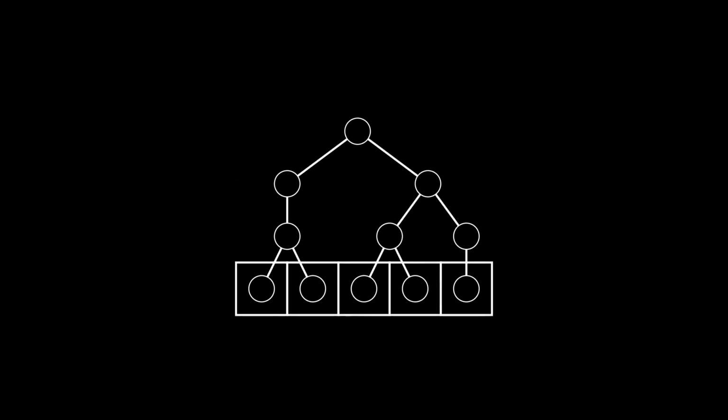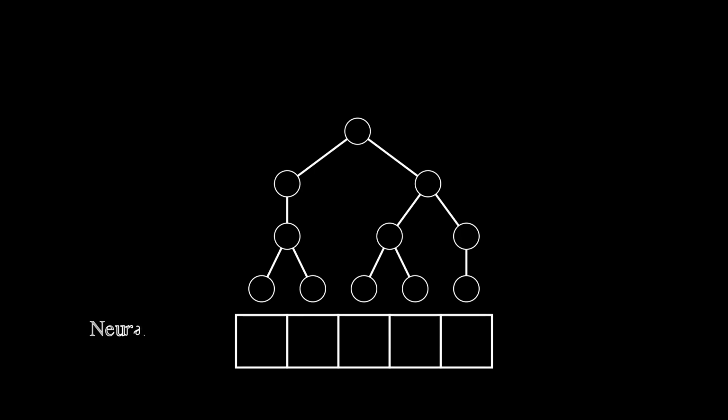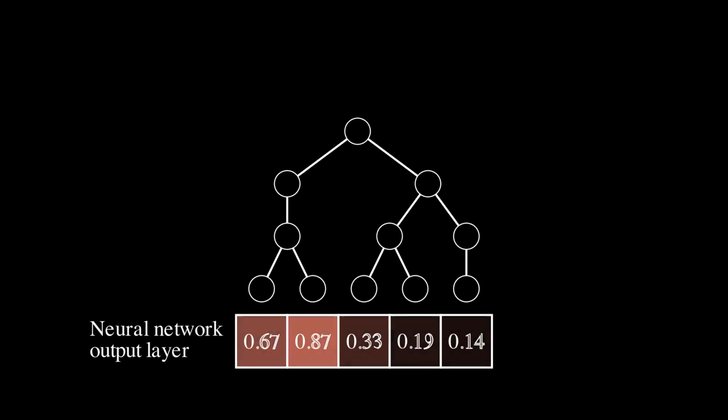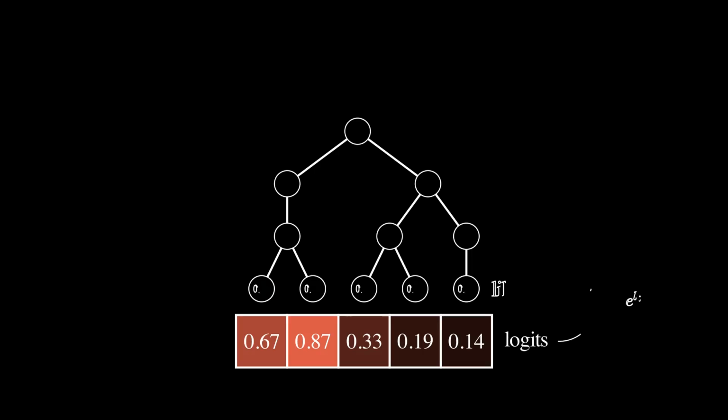In the case of flat softmax loss, the output layer has the same number of neurons as there are leaves in the tree. For our use case, those are species labels. The neural network outputs logits, which are then transformed into likelihoods using the softmax function, the same as you would do for any classification task. Then we begin to propagate the likelihoods up the tree, assigning each node a likelihood that equals the sum of its children's likelihoods. Notice how they still sum to 1 in each level.